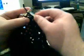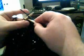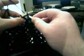So knit between, together through the back, knit between, I'm going to be careful not to actually knit that stitch. Knit the space between the stitches, and then knit the next two together through the back. Between the stitches, together through the back, between the stitches, together through the back, between the stitches, together through the back. I probably should have used a shorter row for this video, but that's okay.